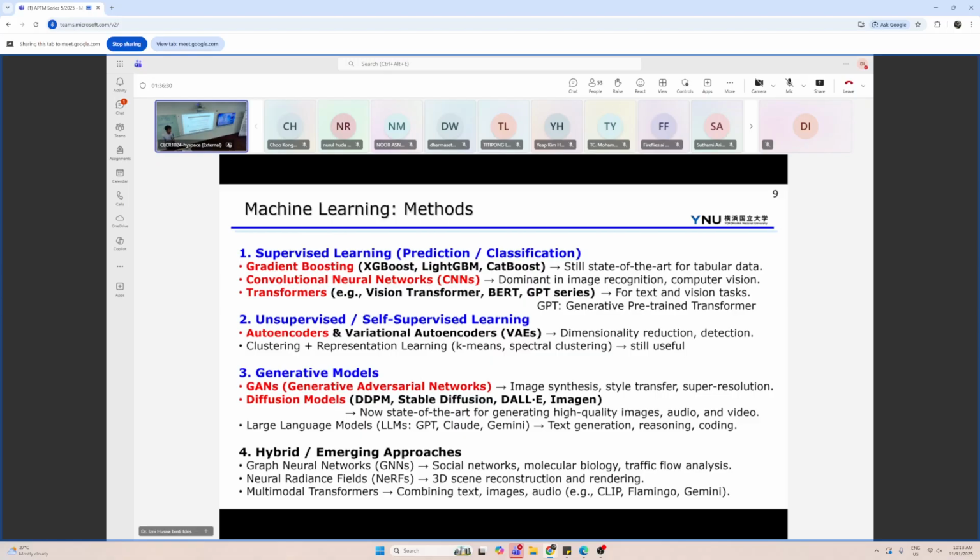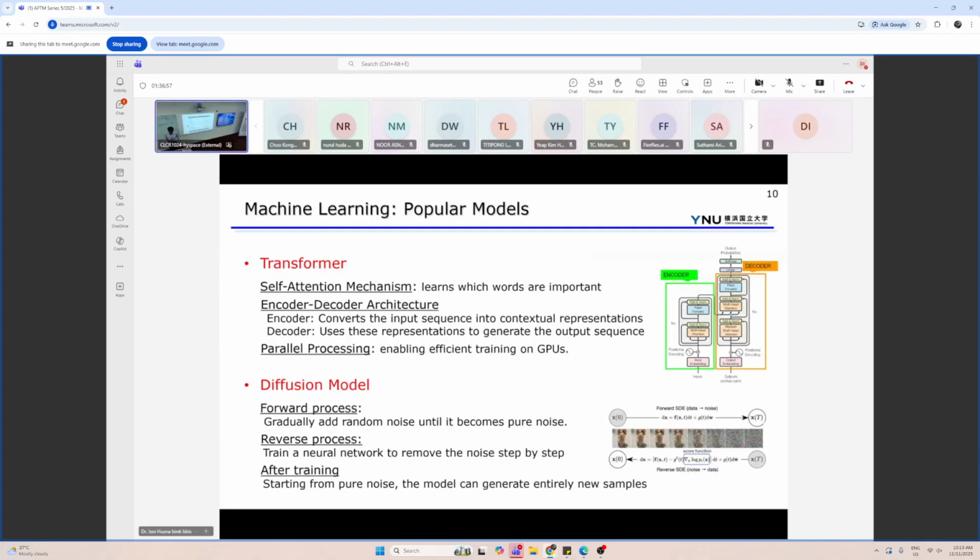As I listed, currently there exist many different approaches, and what's important here is to try to understand their features. For particular applications, we should know which method is more effective and works well. Currently, transformers and diffusion models are very attractive in the real world.